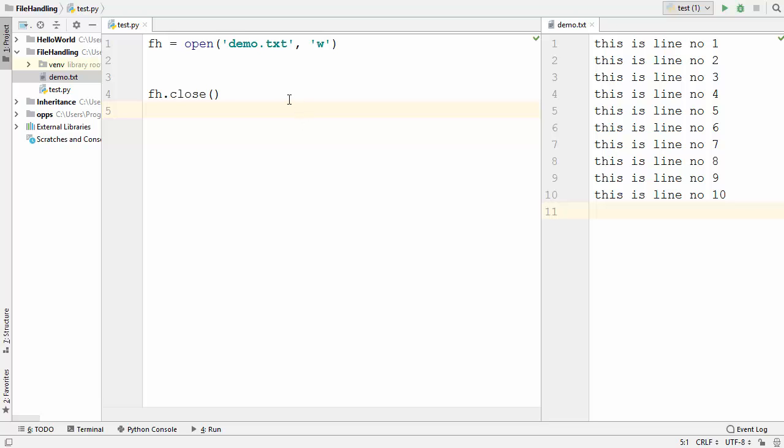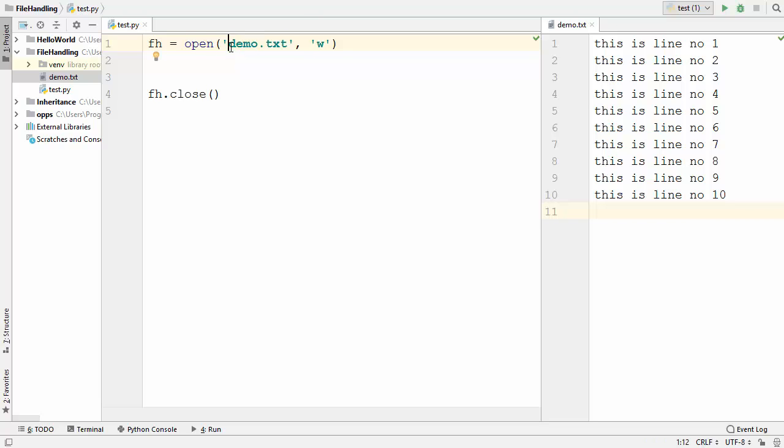Now if you remember, in the last video, I told you that you can use this open function to open any text file, and this open function takes two arguments. First is the path of the file with the exact name of the file. Because this demo.txt file is in the current folder in which I'm working, I haven't provided any exact path. I can just give the file name here.